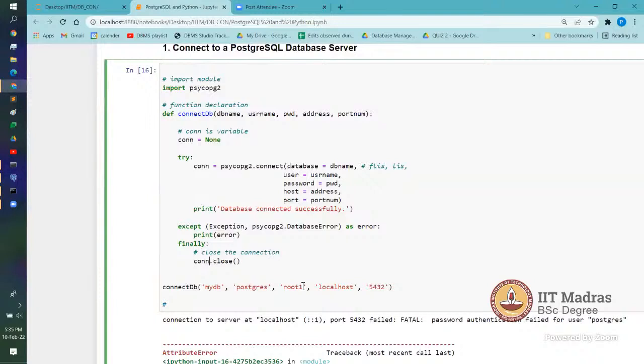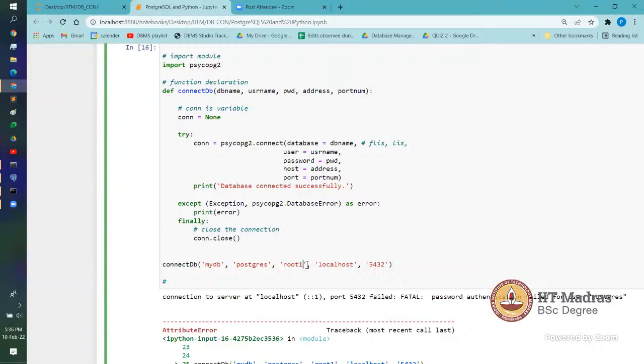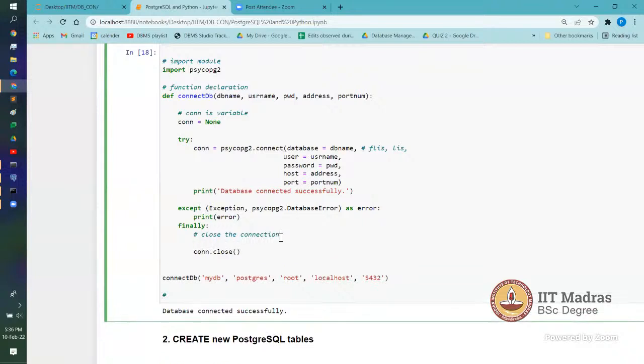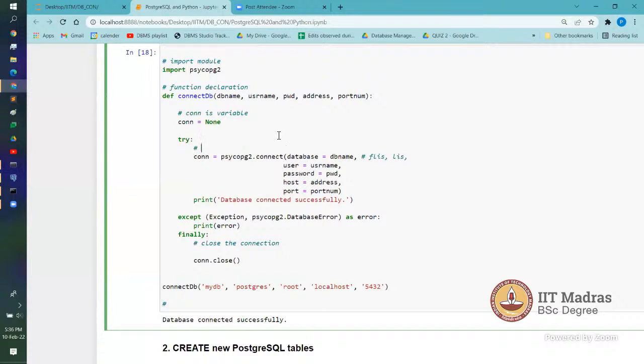Here you can see this is the error, because I put in the wrong password, root one. If I put in the correct password, it will work. Then it will create the connection object, and it will not throw an error, because that connection object has the close method.